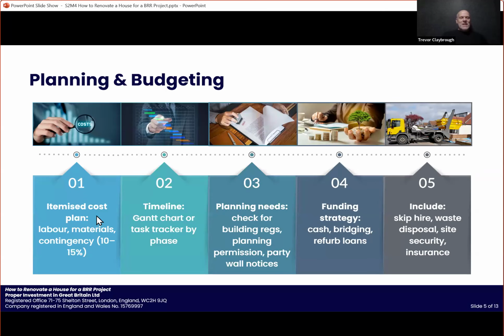Then we're going to be going down to the individual cost of everything. And here there's two ways of doing it. If you've got experience and you've done this before, then effectively you can list all the items and understand what it's going to cost. Or at that point in time, you can get a main contractor to give you a quote. But you can only get a proper quote if you're able to give an itemized list of everything that you want doing on the property.